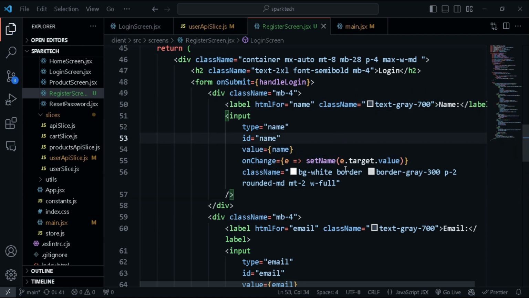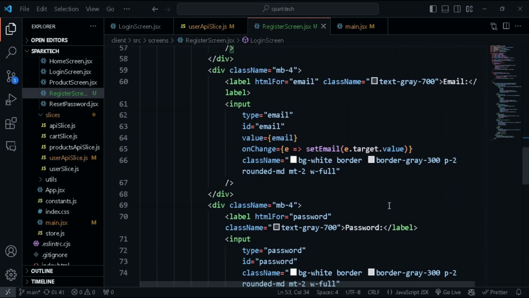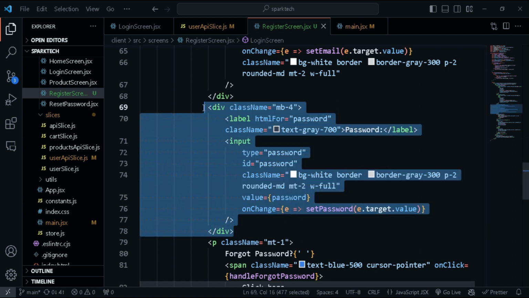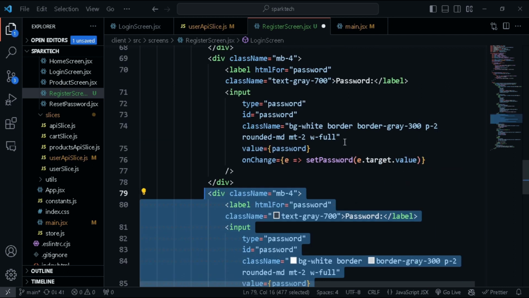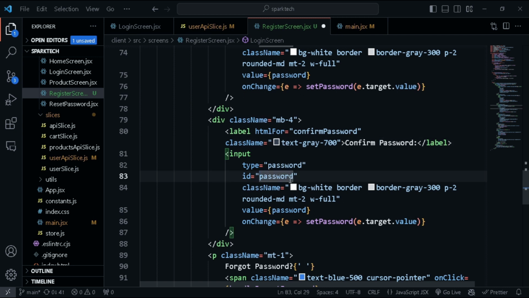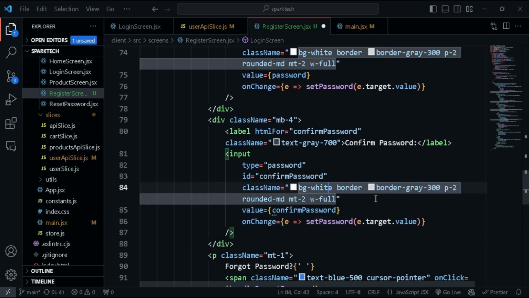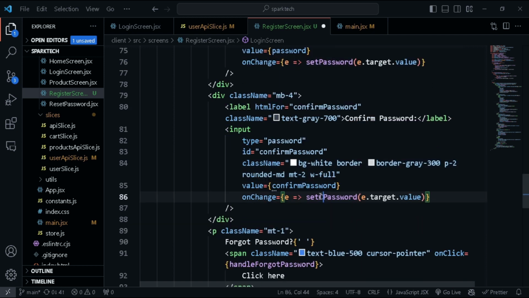Now let's do the same for the password: duplicating this and renaming this to confirm password, and this value also, and this is set confirm password.